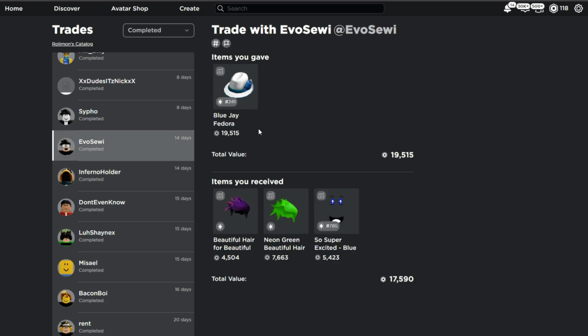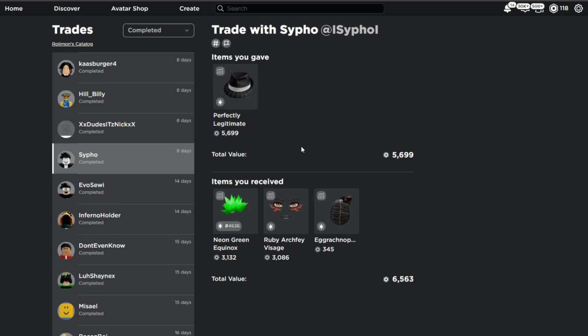Then I downgraded the Blue Jay Fedora for the Space Hair, the Neon Hair, and the So Super Excited Blue Face. At the time, this was like a 3k win, but since then, Neon and Space Hair have dropped a ton in value. Then I downgraded my legit Fedora for about a 500 overpay.